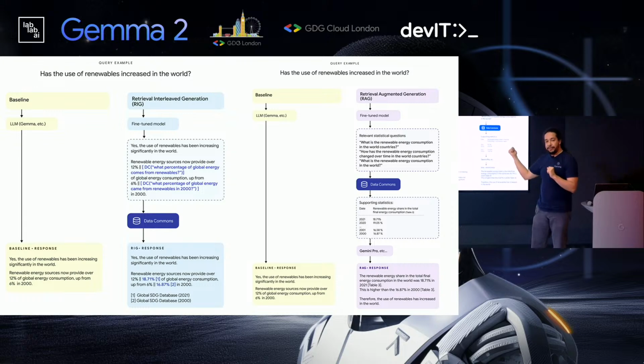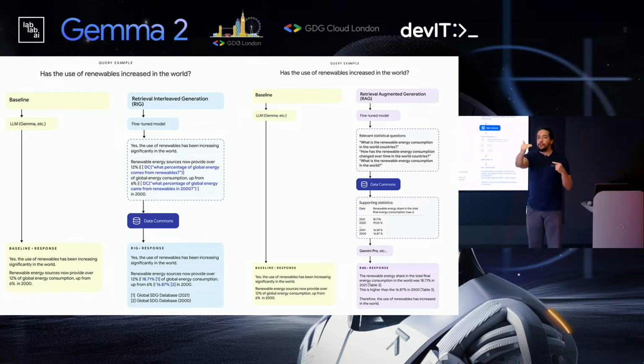What does DataGemma do? Whenever it notices that you're asking something that could be retrieved from Data Commons, the answer from the model will be, the number is blah, blah, blah, and beside the number, it will put a tag that you can copy, run this query on Data Commons, get the correct value, and replace.